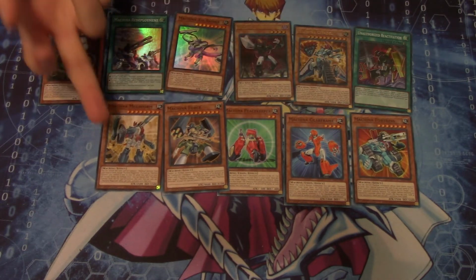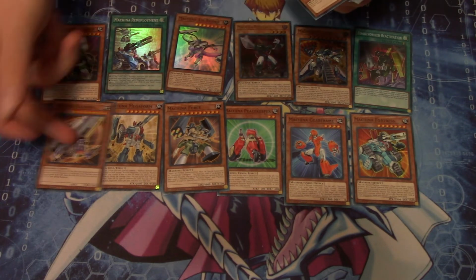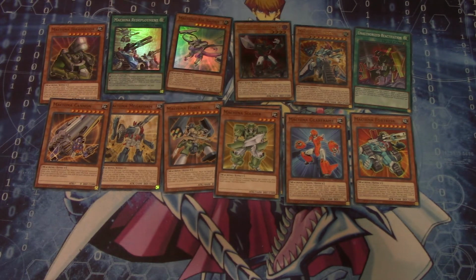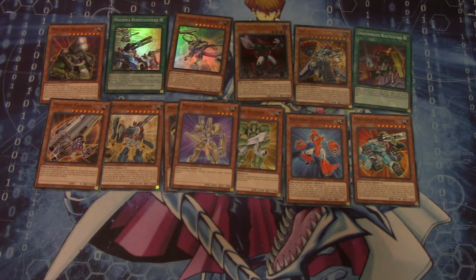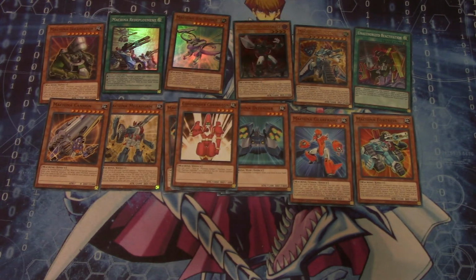This kind of replaced Machina Cannon. Speak of the devil, there he is. But this we used to use back in the day as well, which was kind of cool. We used to run it with things like Tragodia, I remember. Oh my gosh, who remembers playing Tragodia and Gores? Machina Soldier, Machina Sniper, we never ran these. Machina Defender, Machina Covington, we never ran these.